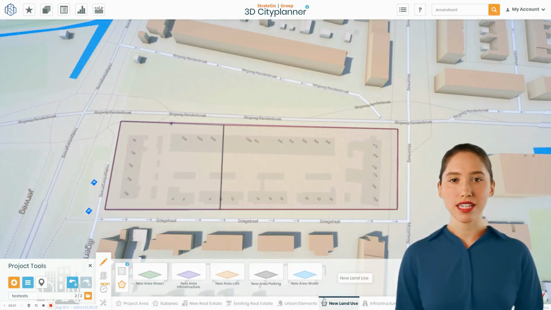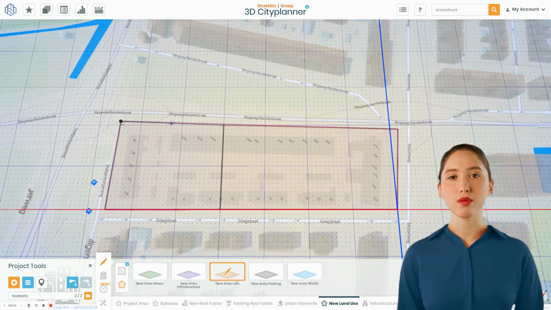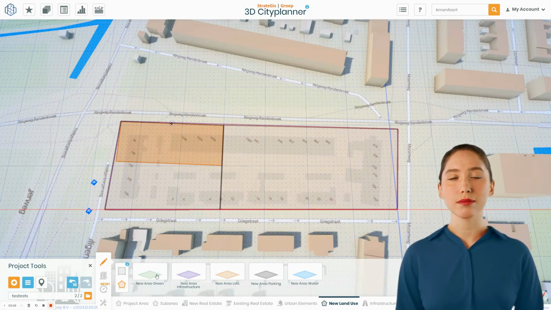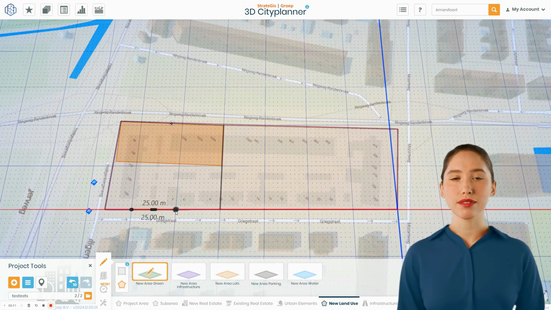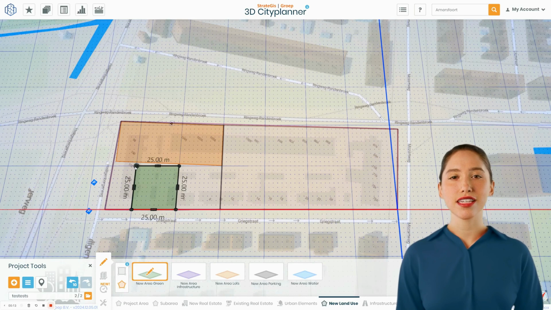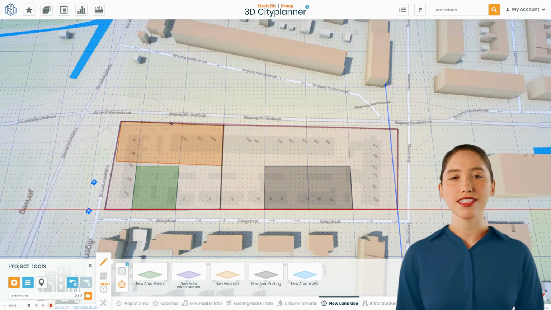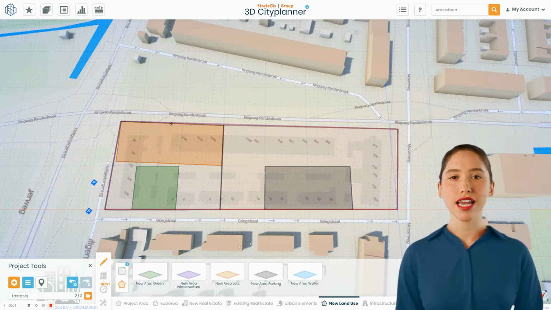For even greater detail, you can create function areas within subareas. These smaller sections allow for precise land use calculations and provide a deeper level of planning. For example, in a housing subarea, you might designate function areas for residential lots and green spaces like parks. Function areas are optional, but add significant value when you need a thorough understanding of your land use strategy.